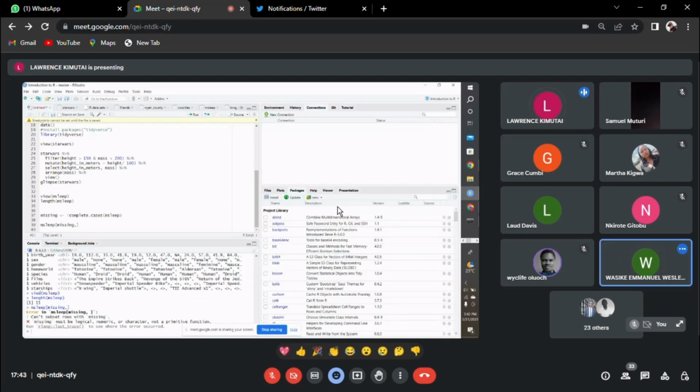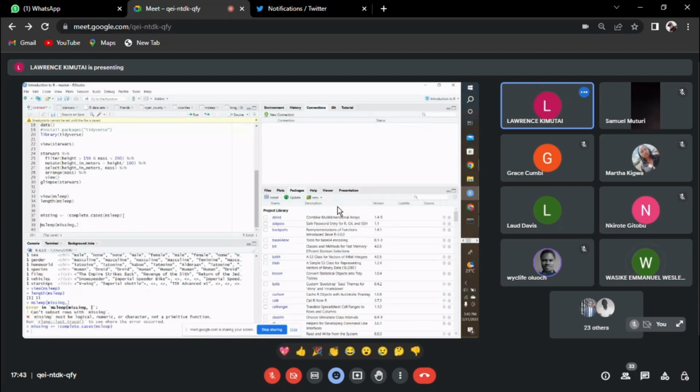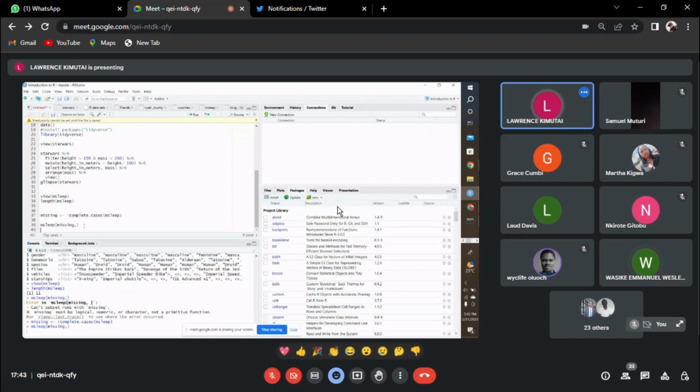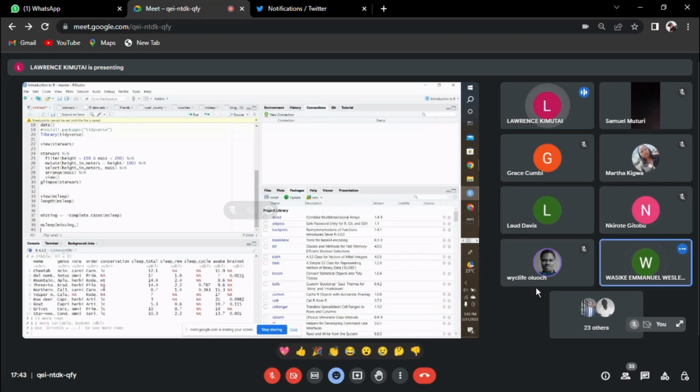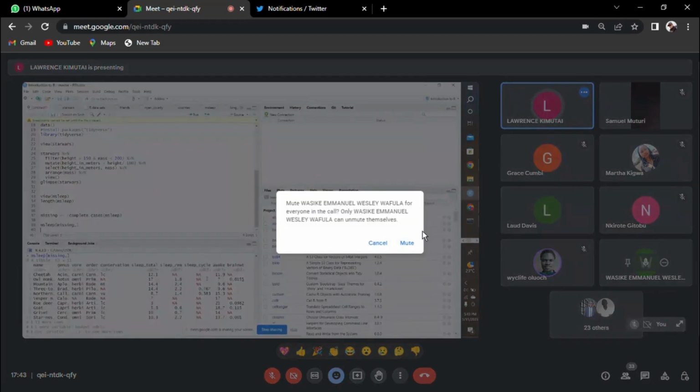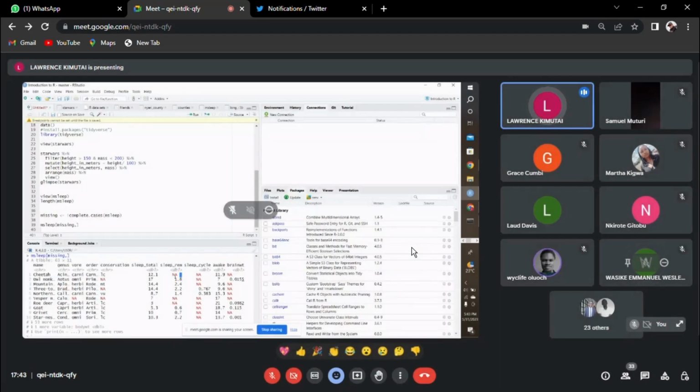Okay, let me just run this first. So you can see there are some null values actually. This NA means not available, so it's a null value.